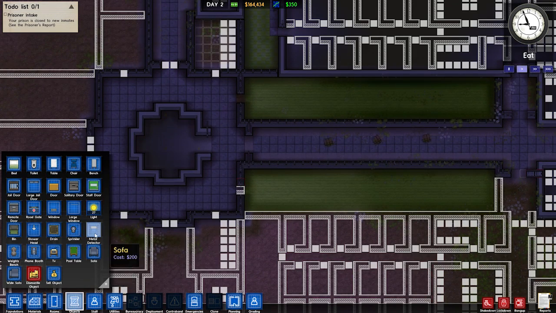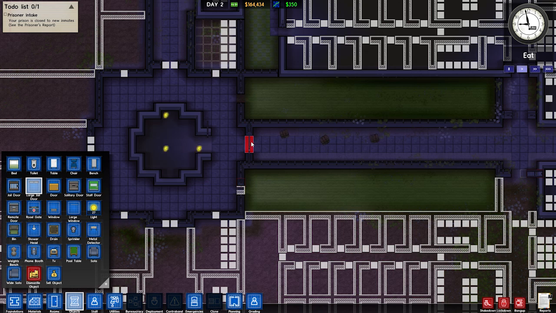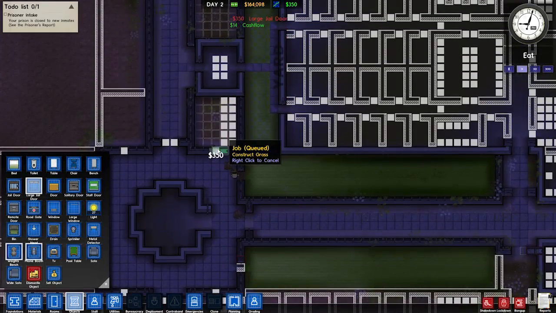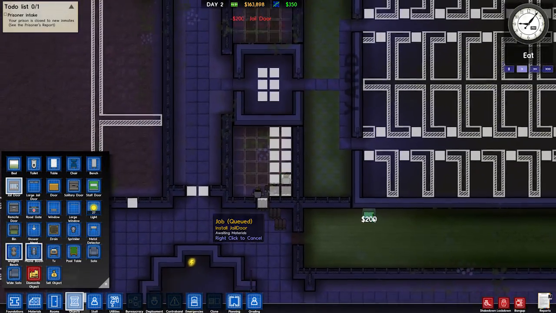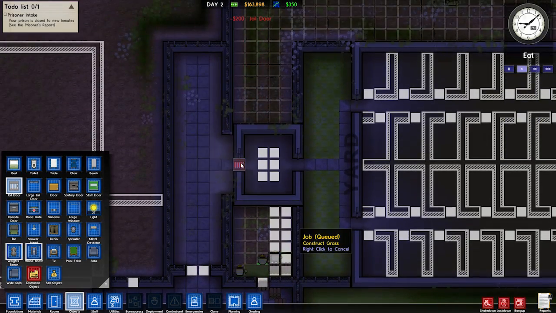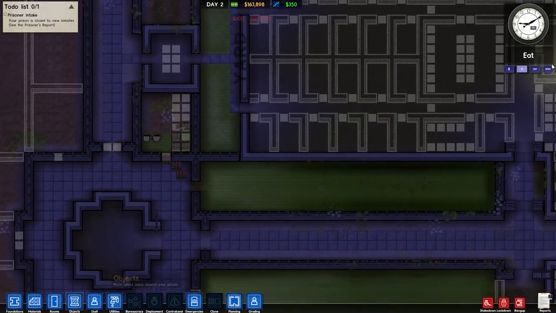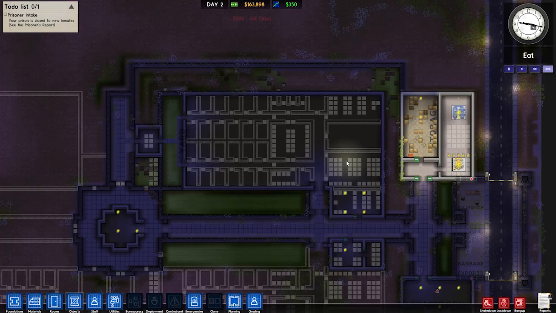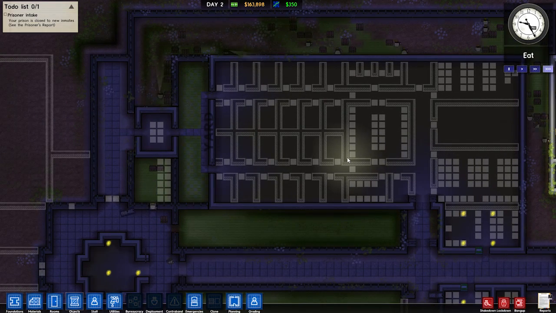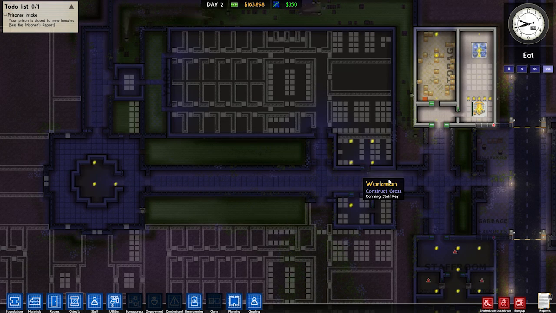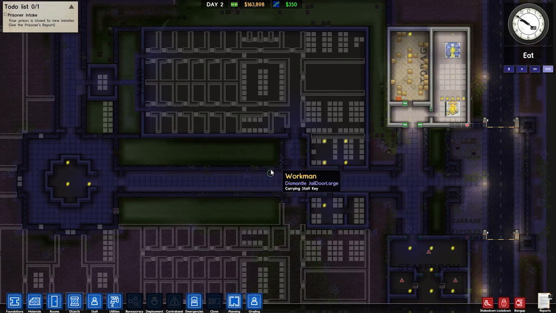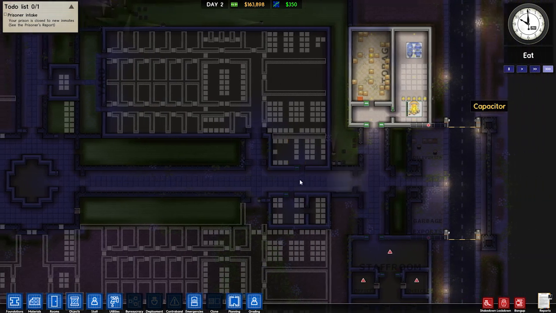Just need to make sure I have doors everywhere they're supposed to be. There's already one there. Cool. There should be one there, though. Is there a door there, or is that just not? That needs to be a door. And that's a door. So that should be fine. Let them get that grass in. Do a little bit of landscaping. Nice. And then we'll definitely put lights down this little pathway as well, which would be quite nice. I think it would be absolutely beautiful once this is done.